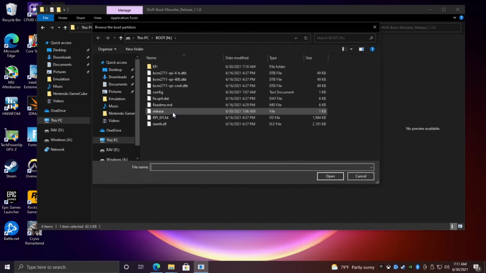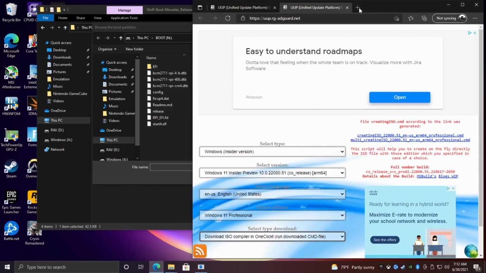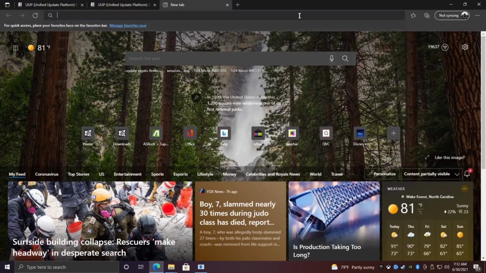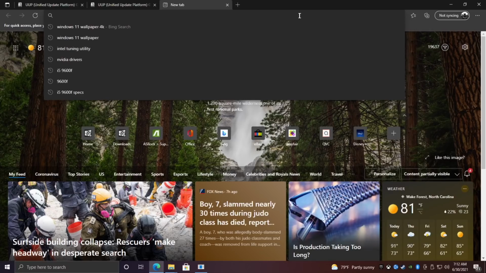And from here, we now have that config.txt. We can see it on our Windows PC and we can edit it from here. This is totally optional, but like I mentioned, I do prefer overclocking my Pi 4. I do have sufficient cooling on this, and for this, I'm only going to go to 2 gigahertz. You really don't want to use the built-in text editor inside of Windows, so I actually use Notepad++, and on this PC here, I don't have it installed, so we'll just head over there.